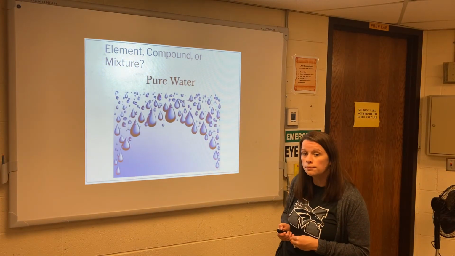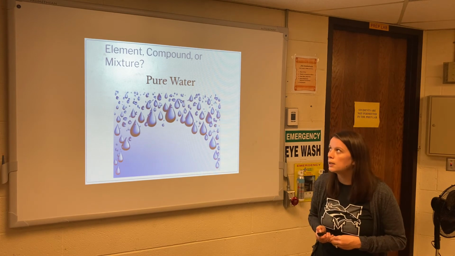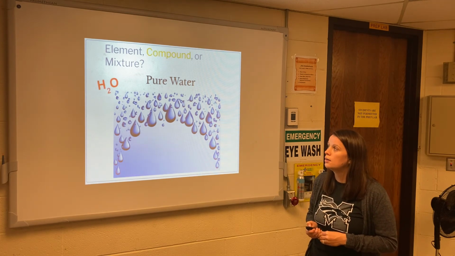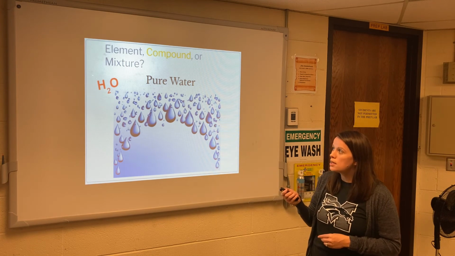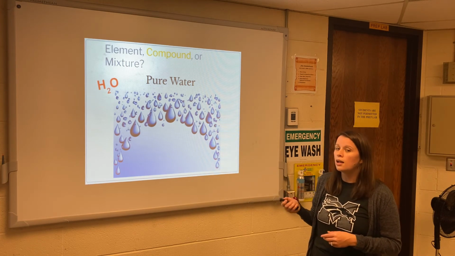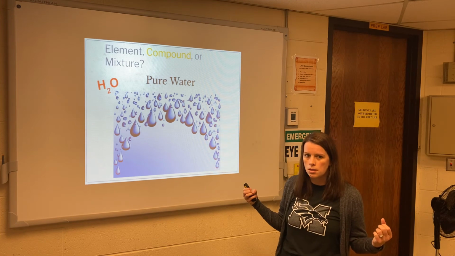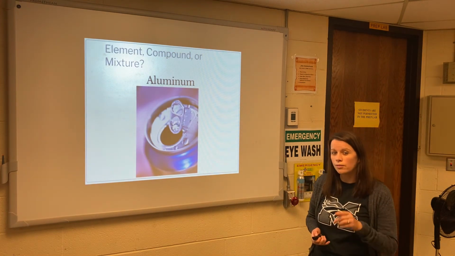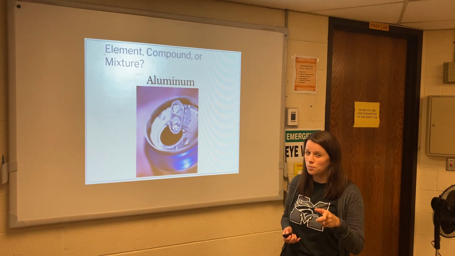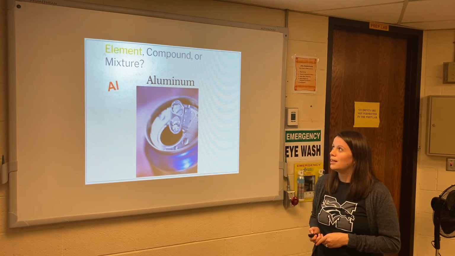Pure water. Okay? What do we think that would be? Element, compound, or mixture? It's a compound. Okay? So pure water, you can see here, has hydrogen and oxygen, and it needs to be separated by chemical means. That's why it's a compound. Aluminum, or if you live in England or Australia, it's aluminium. It is an element.